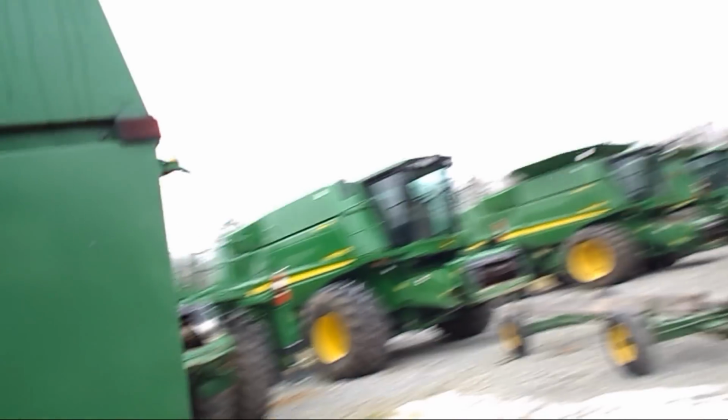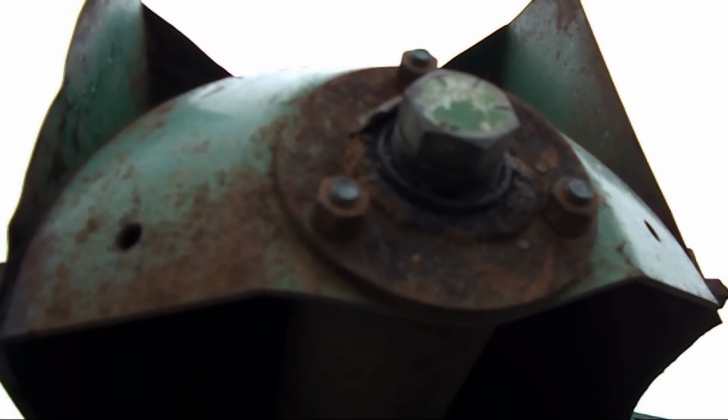The unloading auger here. Flange has been busted out and they've welded a bearing in there, and you can see the races. The race. So that's going to have to be fixed.